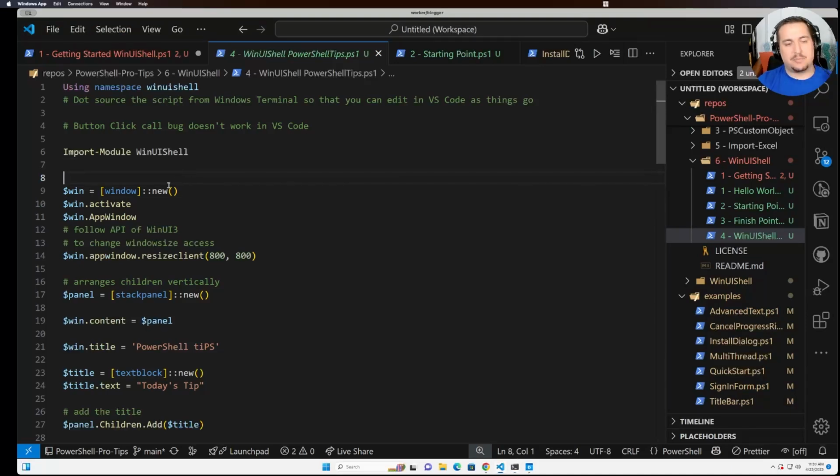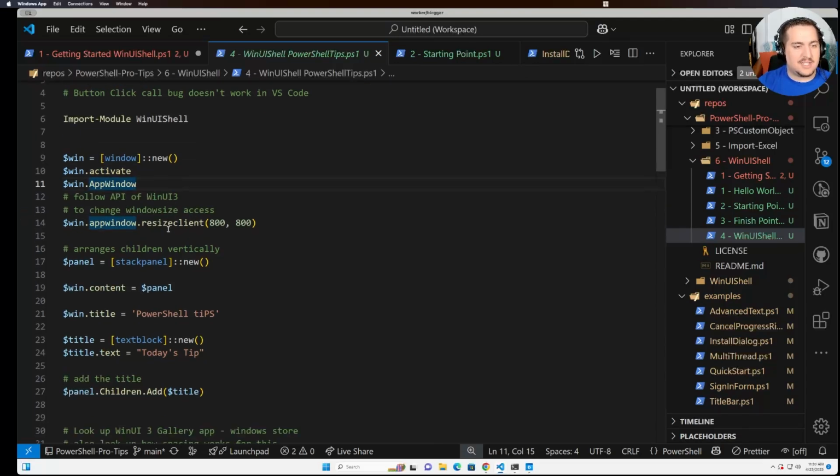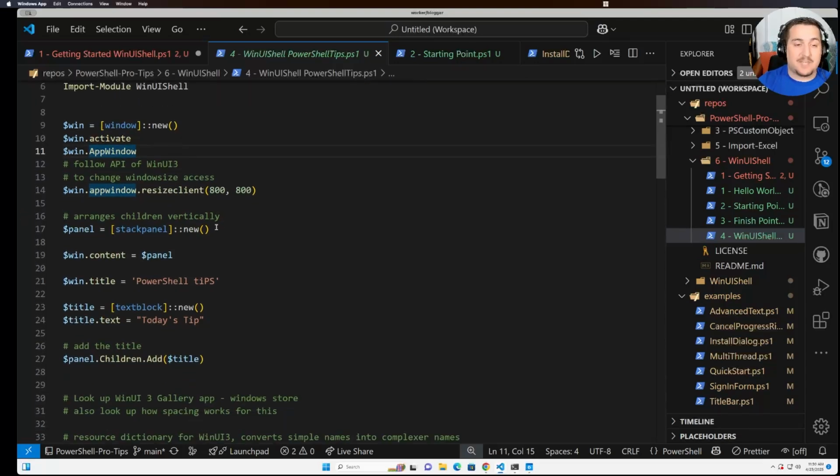There's a lot of boilerplate code that you can borrow, and I recommend doing that. I actually created a sort of starting point that I used, and we're going to create a window. We're going to activate it. That just lists things. We're going to resize the window. We're going to create that stack panel structure that we talked about. Then we're going to set it to the window content. Okay, we have to do that. And then from now on, we'll only be interacting with the stack panel. I don't think we're going to touch the window again, the window content at least.